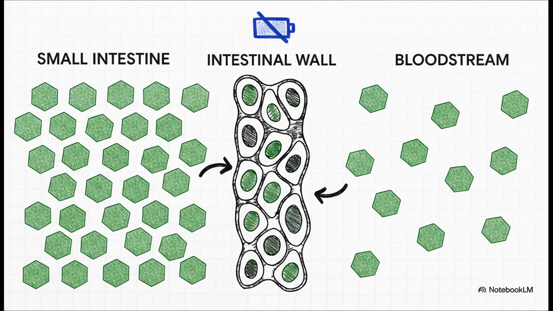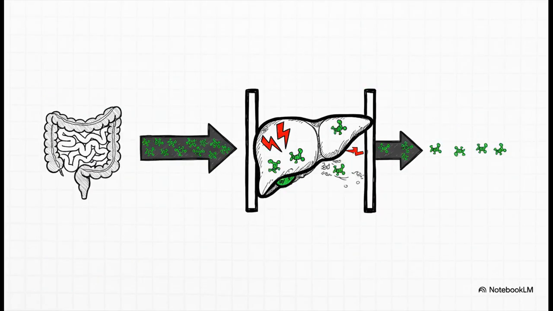Simple as that. Okay, once it's absorbed, THC doesn't just spread everywhere. No, it takes a mandatory detour straight to the liver through something called the portal vein. This is the famous first pass effect. The liver acts like a bouncer at a club, a screening checkpoint, breaking down a huge chunk of the THC before it even gets a chance to enter the main bloodstream. This massively reduces the initial dose.